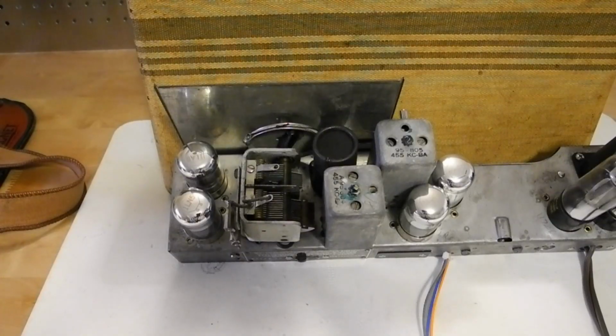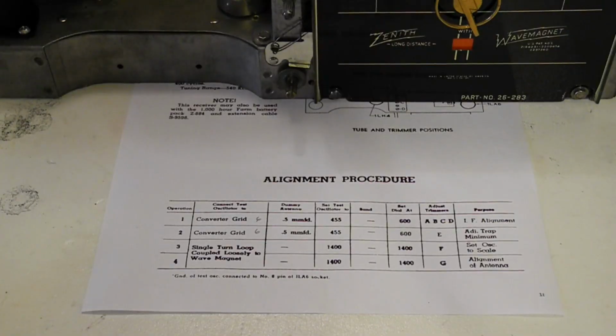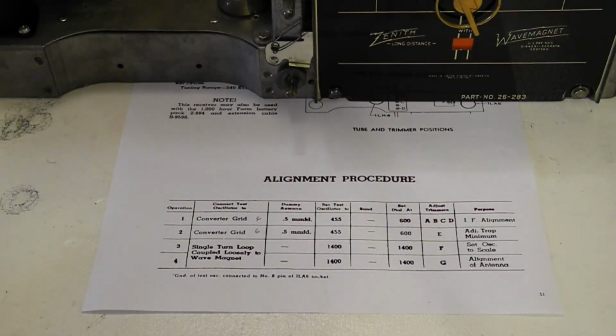The dial cord was slipping as the original had been replaced with some cotton string. I replaced it with some cloth fishing line, which is close to the original cord material. I then went through the alignment procedure, which is outlined in the service data.